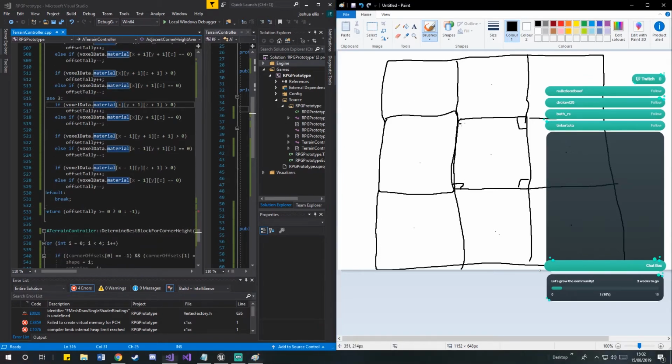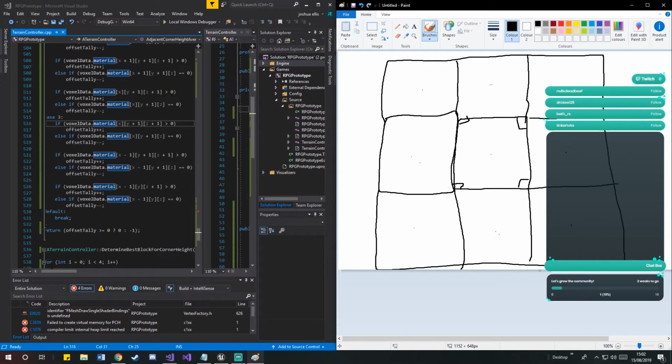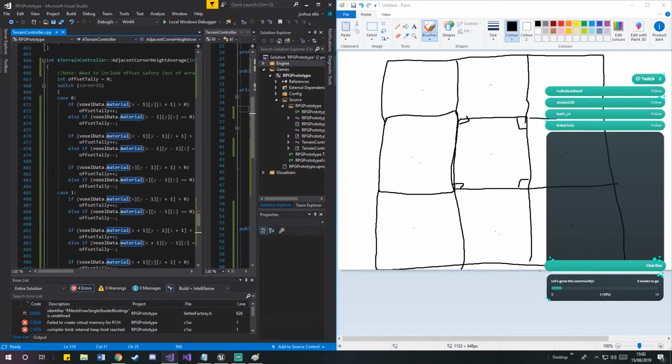Then for this final one, just up here. Then to the left and up one, and then just to the left. So yeah, there's definitely not anything wrong with this function. That isn't the issue at all.